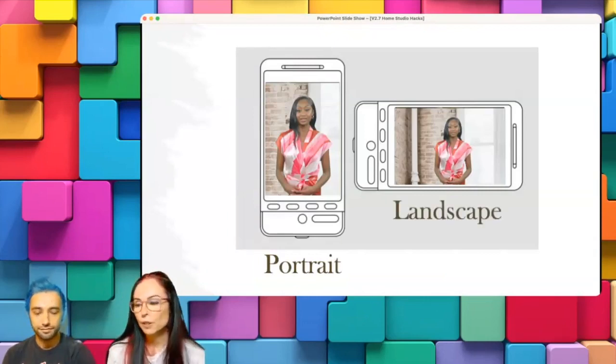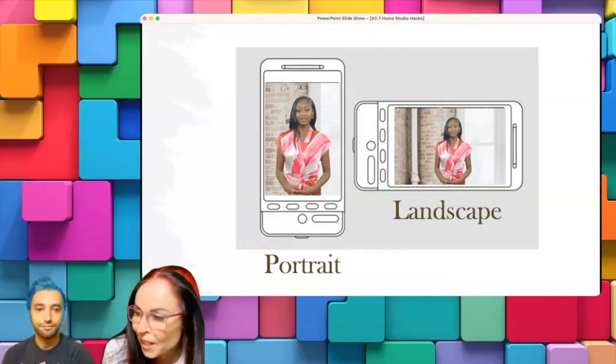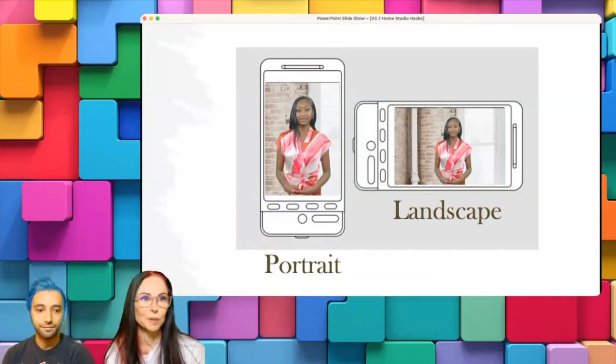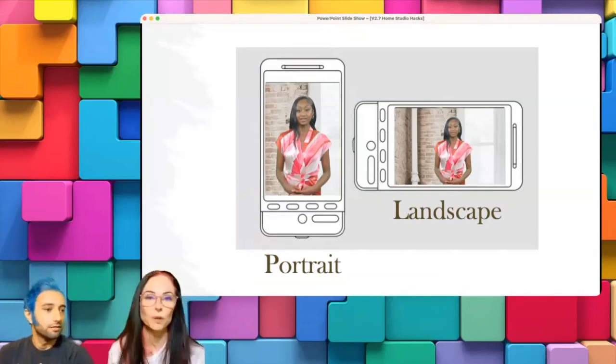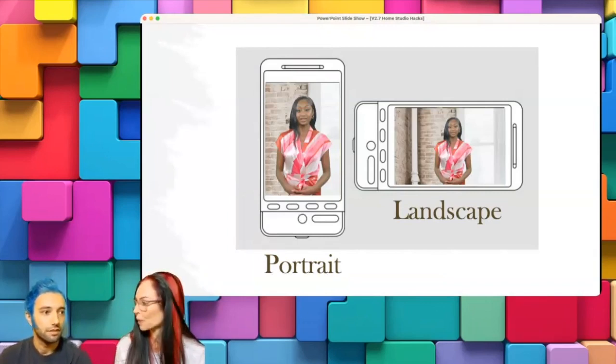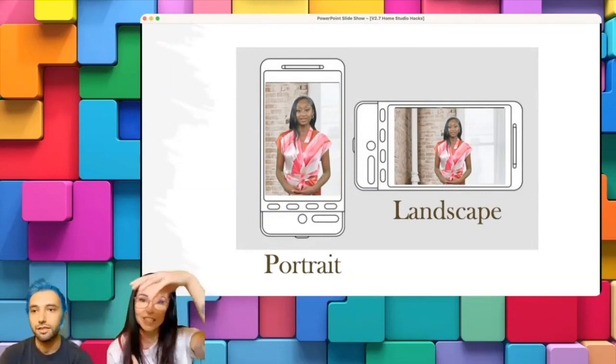It used to be landscape mode all the way in every situation you could think of, but then TikTok took over the universe and everyone started shooting in portrait. I still recommend landscape, but depending on where your material is destined for, you may have to shoot it in portrait mode. The way you do it is you simply turn your phone on its side.